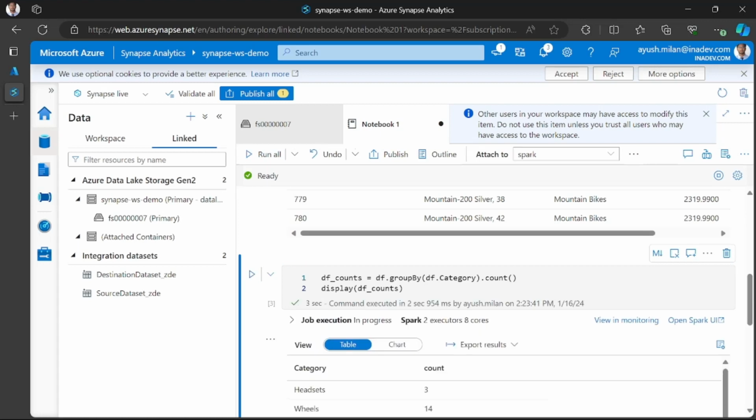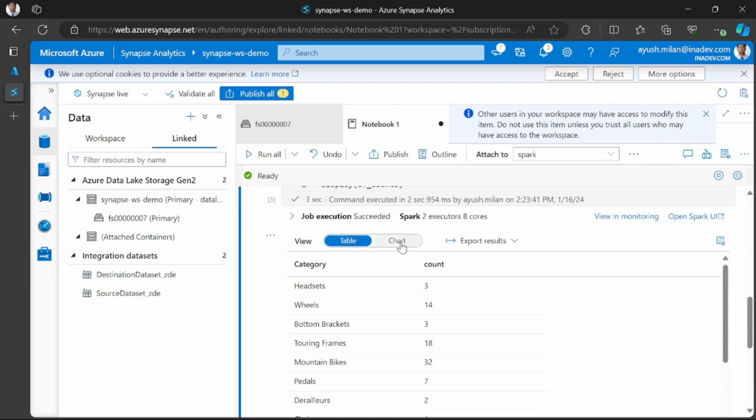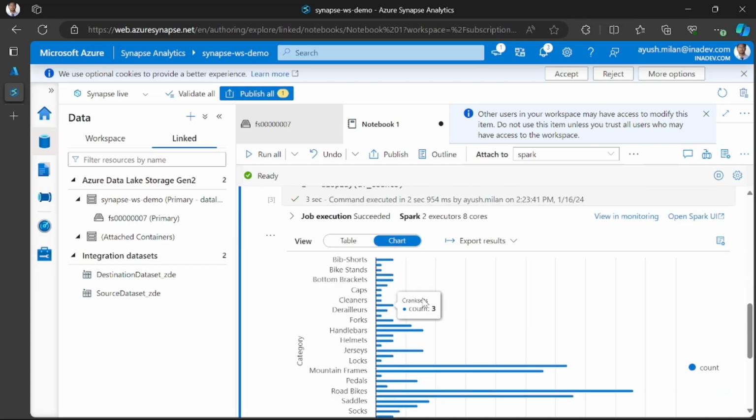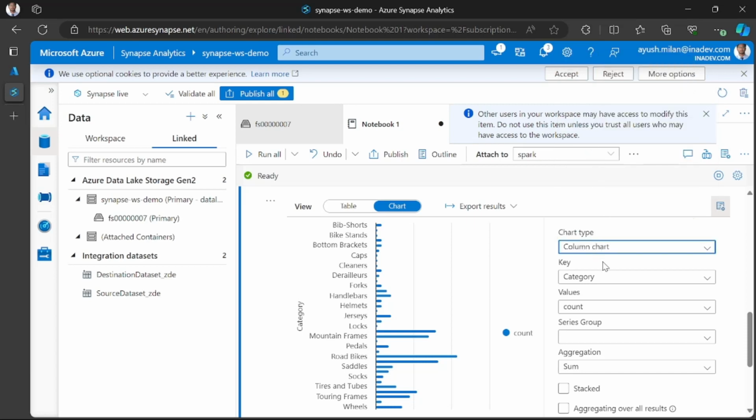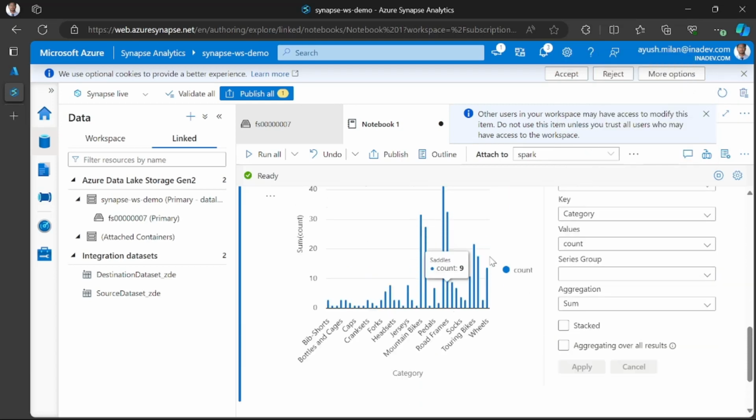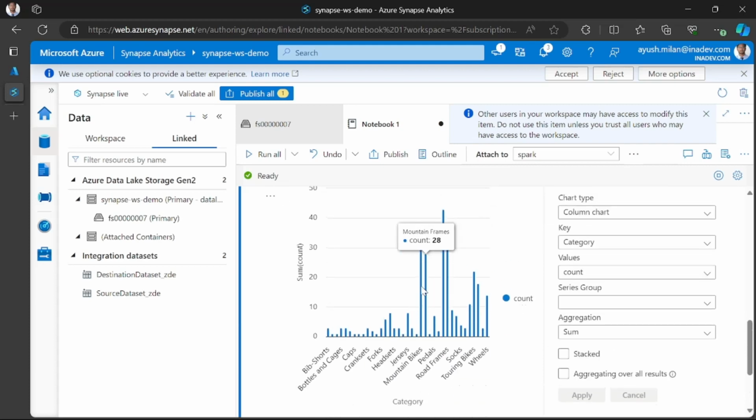You will be able to see the category and count column in it. You can see it's in the chart view as well. You can set the bar chart, scatter chart or any column chart, and if you apply it then it will reappear in this way.